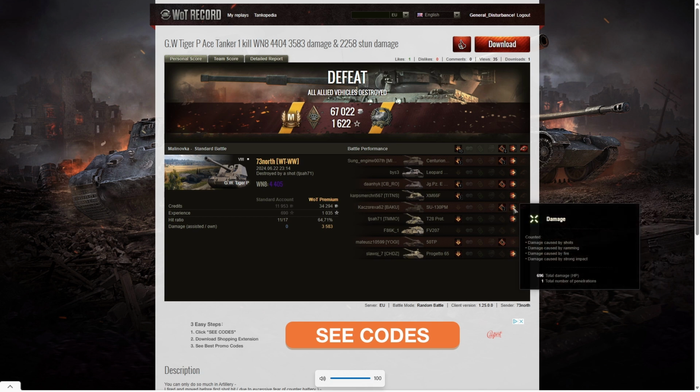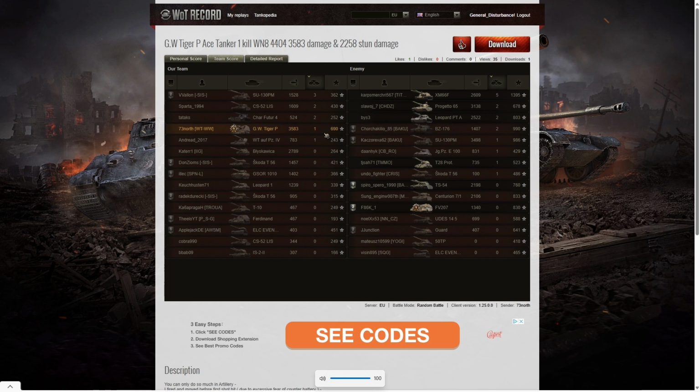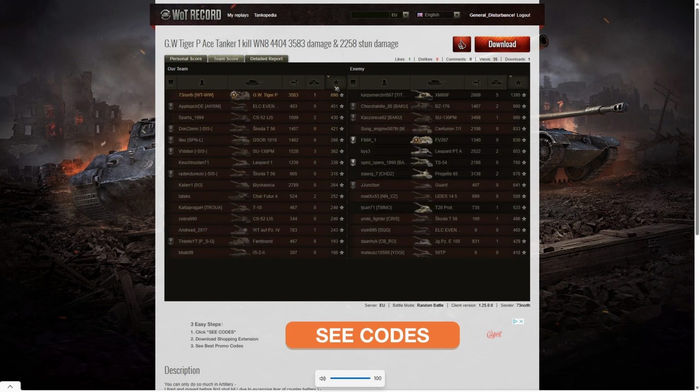Look at that. 696 hit points from 1 penetrating shot. Going back to the details, we can see, well, it's not details, the team scores rather. When it came to base XP, we can see that the enemy got that with 1,395 going to the XM66F, 990 going to the BZ176, and 986 going to the SU-130PM.